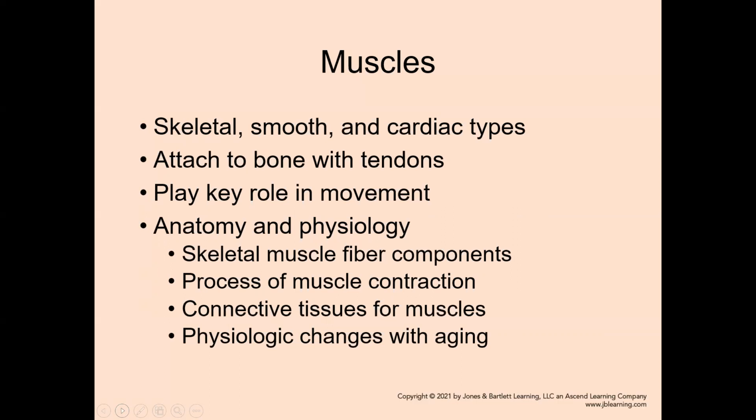As far as the anatomy and physiology, skeletal muscles are composed of muscle fibers, connective tissue, blood vessels, and nerves. Each cell is a cylinder shape with two types of microfilaments. One is actin, and this causes muscle contraction, cellular movement, and maintains cellular shape. The other is called myosin, and this is darker and thicker than the actin, and its job is to form actomyosin.